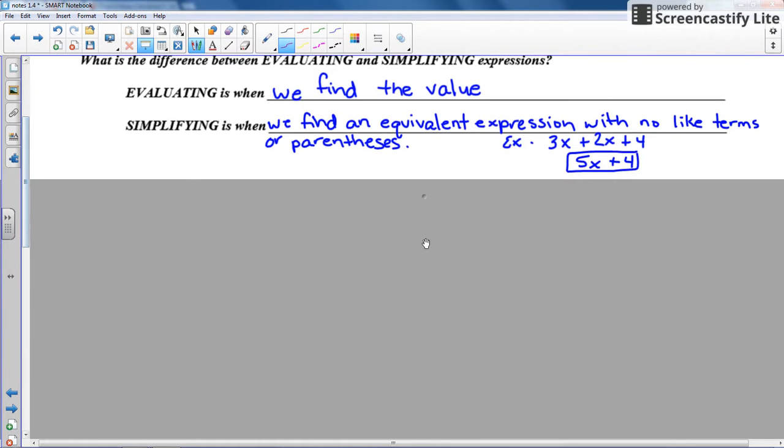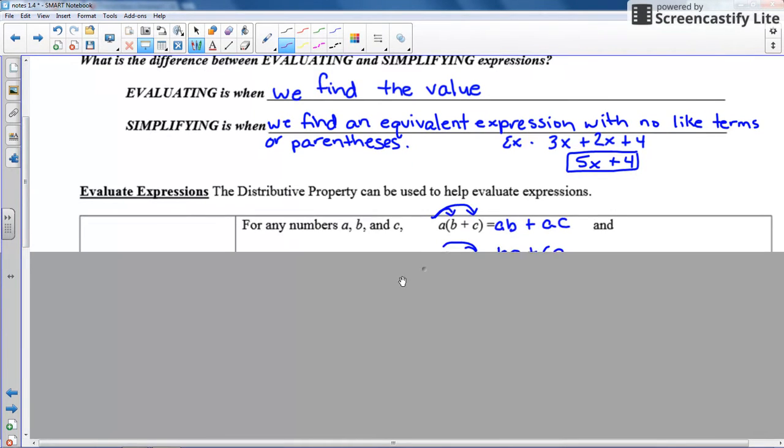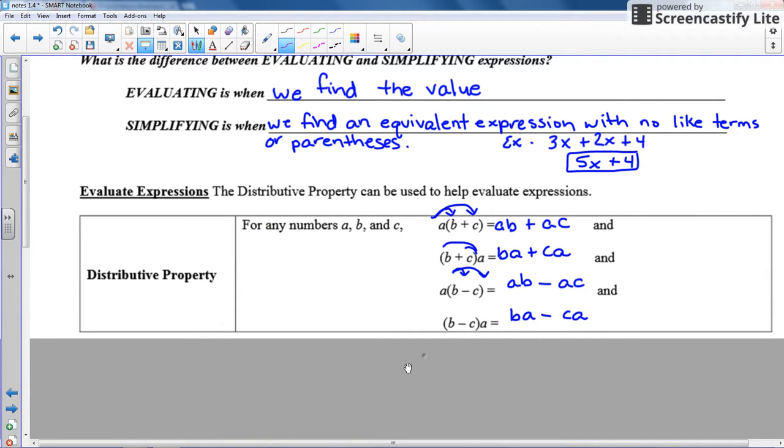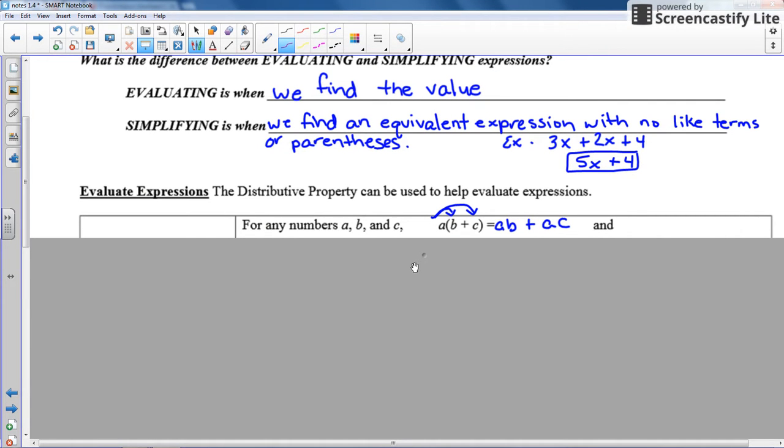All right, so let's refresh our brains about what the distributive property is. Actually, let me go back and only do one at a time. So if we have a number or a variable being multiplied by a sum or difference in parentheses, and that's a big key component there. What's in parentheses has to be a sum or a difference. That's when we can use the distributive property.